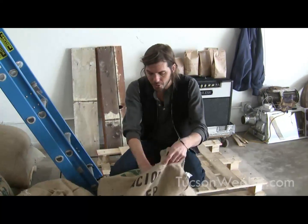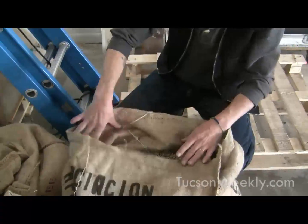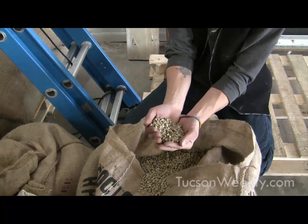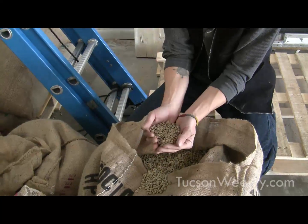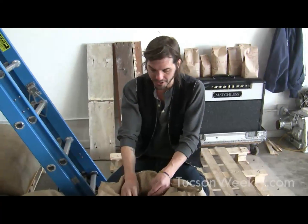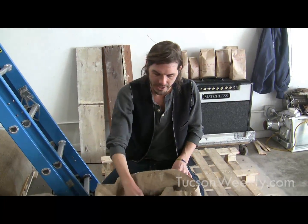This is coffee from Guatemala. You can see the difference in these coffees when you look at them. This is a coffee from the northern part of Guatemala, Huehuetenango, and they call Central American coffees washed milds, and it's the way they're processed. The coffee grows on a tree. It's a cherry. There are two beans, kind of like twins in the cherry, and the cherries are pulped and washed, and they're let ferment in water.